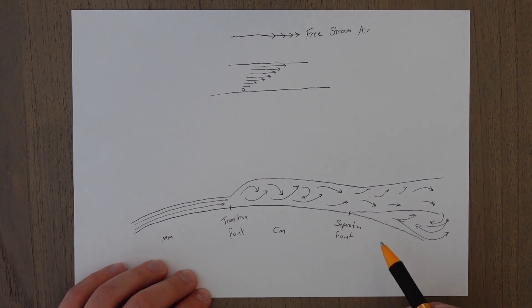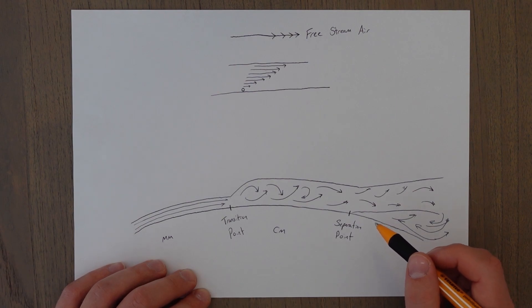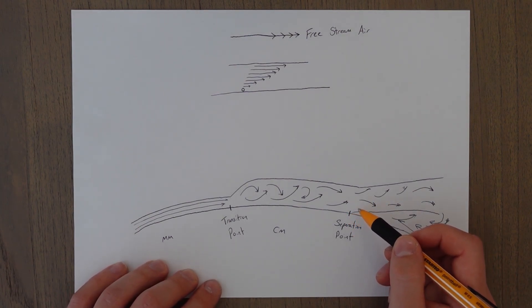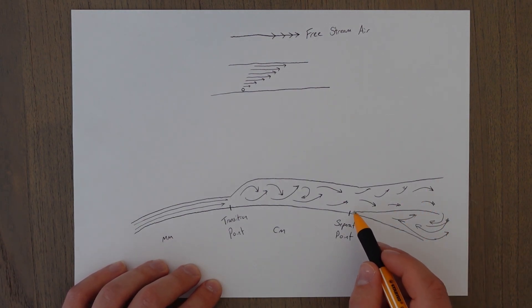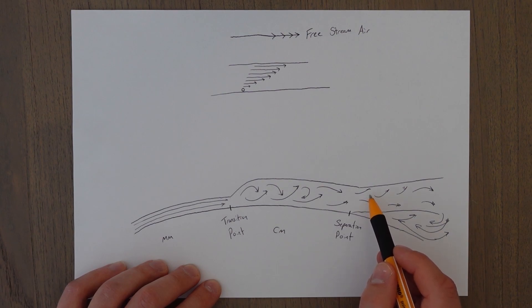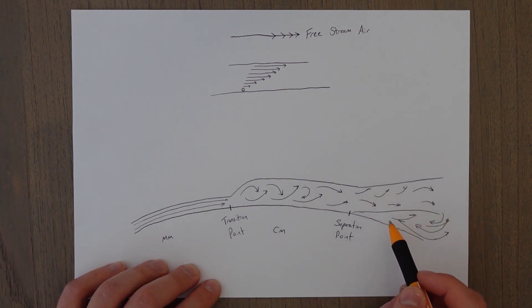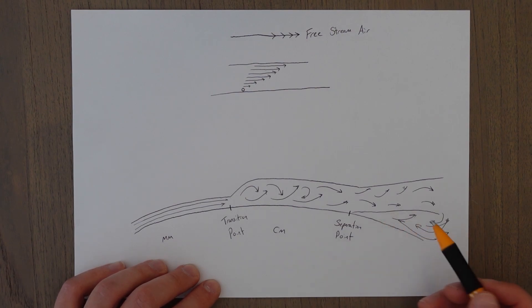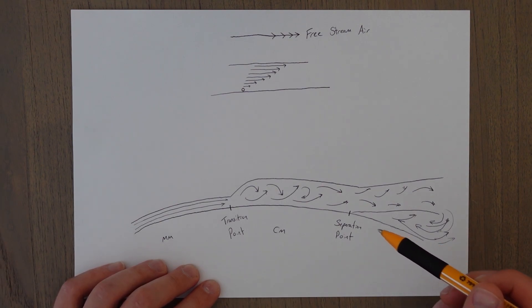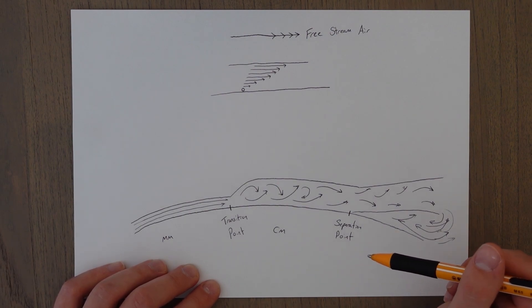The boundary layer will eventually separate from the surface when the turbulent flow loses the kinetic energy needed to overcome the friction in the lower layers. The dynamic pressure falls as the air slows down towards the end of the turbulent boundary layer and friction starts to become more dominant. The friction will pull the air to a stop in the lower layers while the air in the higher up levels still has the kinetic energy it needs to overcome that friction. The air that stops moving increases in static pressure and an adverse pressure gradient is formed, causing air to flow in the wrong direction. This is because the pressure gradient is now more dominant compared to the kinetic energy, creating a very complicated flow pattern after the separation point. Separation points are complex and I'm going to link a video down below to a more in-depth explanation of where they occur and why.